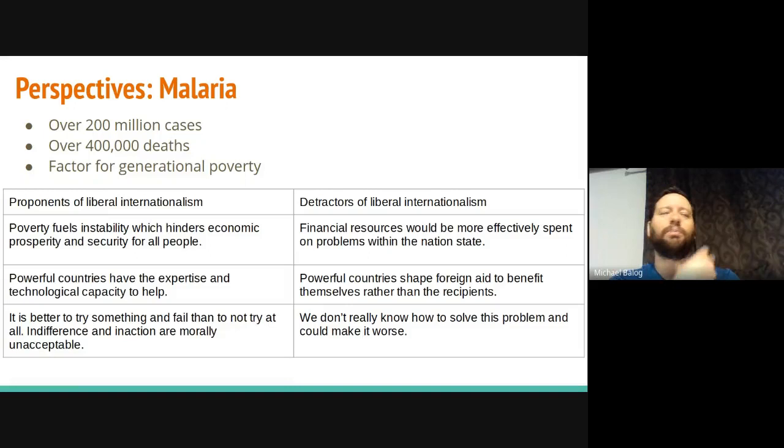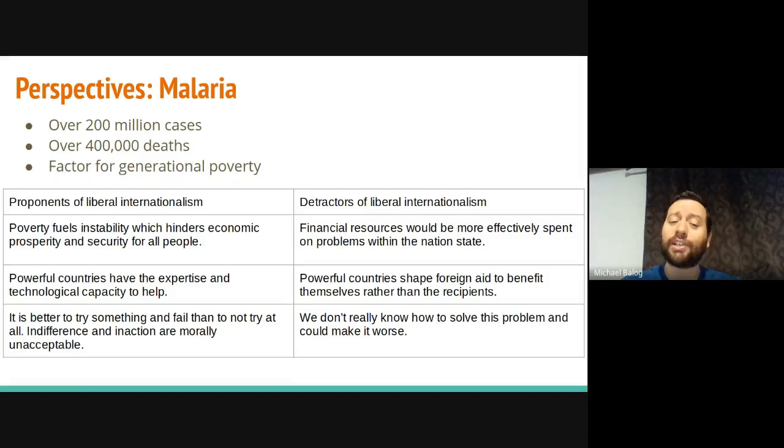In addition, many of these countries are insecure, they're unstable, and that can fuel terrorist groups that might want to hurt people here in Canada. And so it's good for our own security if people in other parts of the world have a good life. And so that would be their counter argument. And again, you can go back and forth, but I'm trying to give you some sense of what people would say.